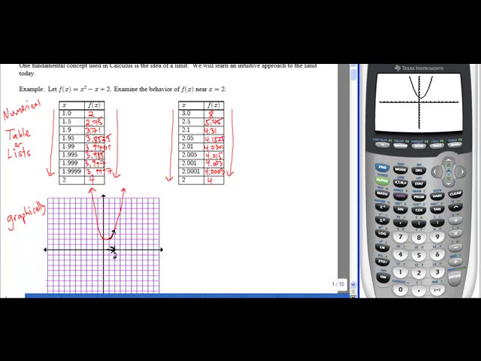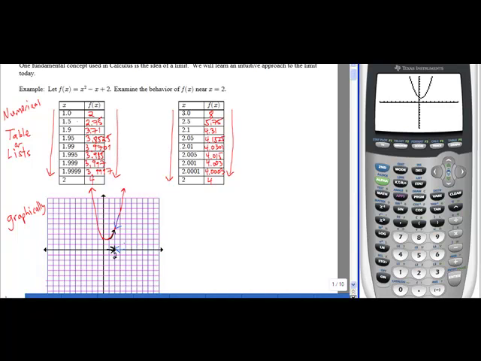Okay? Now let's look on the right side of 2. So what happens if I look at x's slightly bigger than 2? So I would be coming in this direction. Those are all x's slightly bigger than 2, and those correspond to these y values on the graph up here, and they would be coming downwards like that. So here's what I tell students to do.